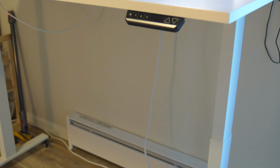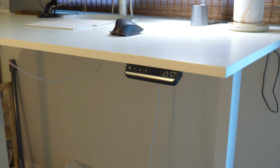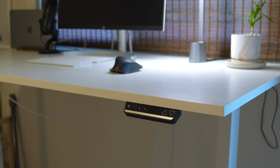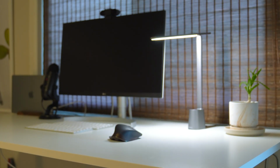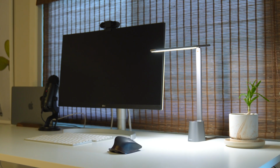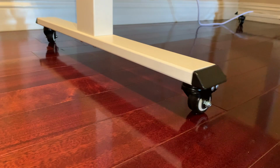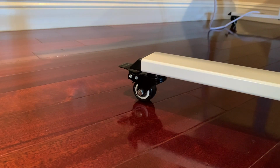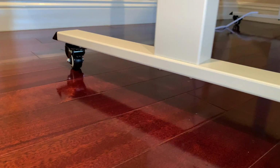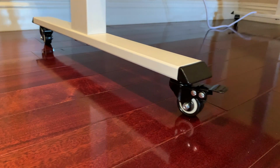Starting with the desk, my whole computer setup lives on a somewhat custom-built standing desk. It basically gives me a top-of-the-line standing desk for only a few hundred dollars. I made a video a few months ago showing you what components I used to build this, so be sure to check that out if you're interested. As I mentioned in that video, I put caster wheels on the base of my desk so that I can basically move it around and switch things up if necessary, and I can even wheel it to a different room in my house if I want a total change of scenery.